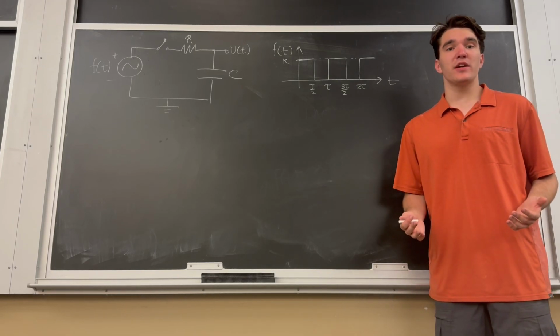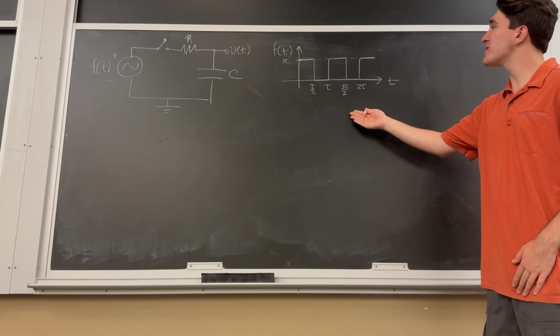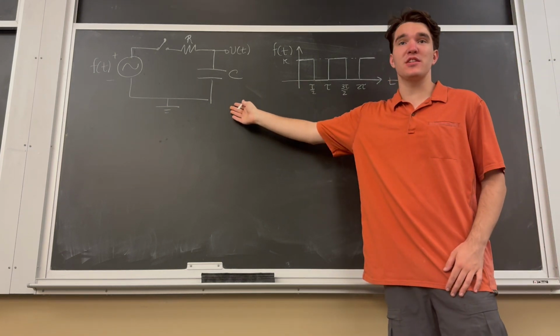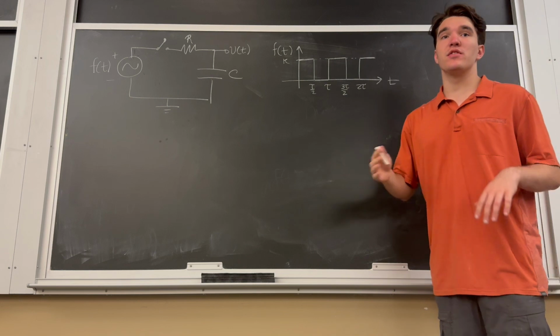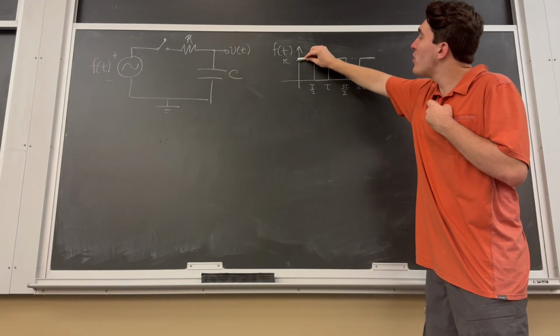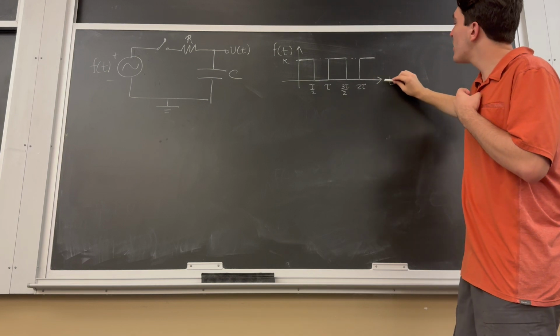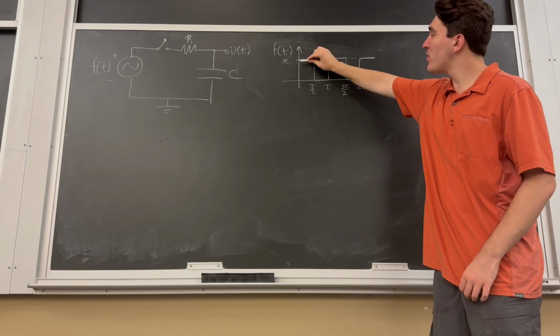Today we're going to look at the following circuit problem. What happens when we plug this forcing function into this RC circuit? As you can see, this forcing function is a type of square wave. It has a height of k volts above the zero position here, so it has an amplitude of k volts.